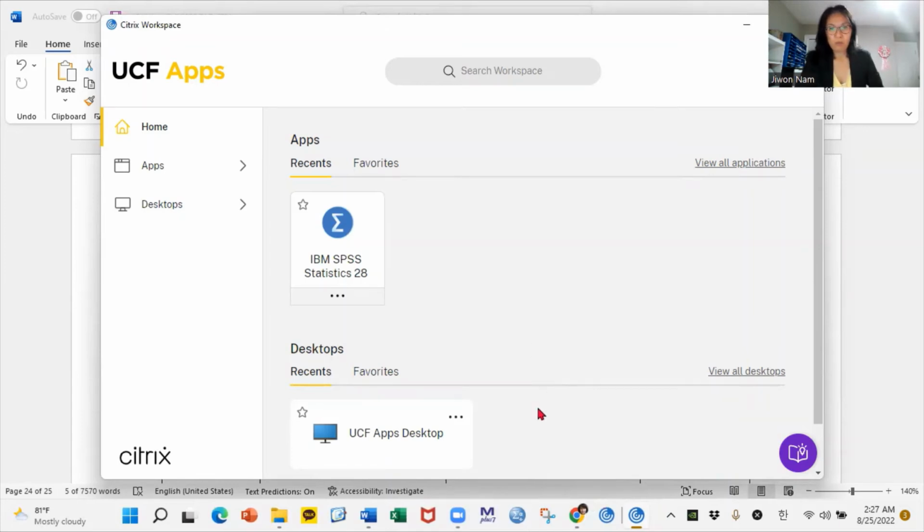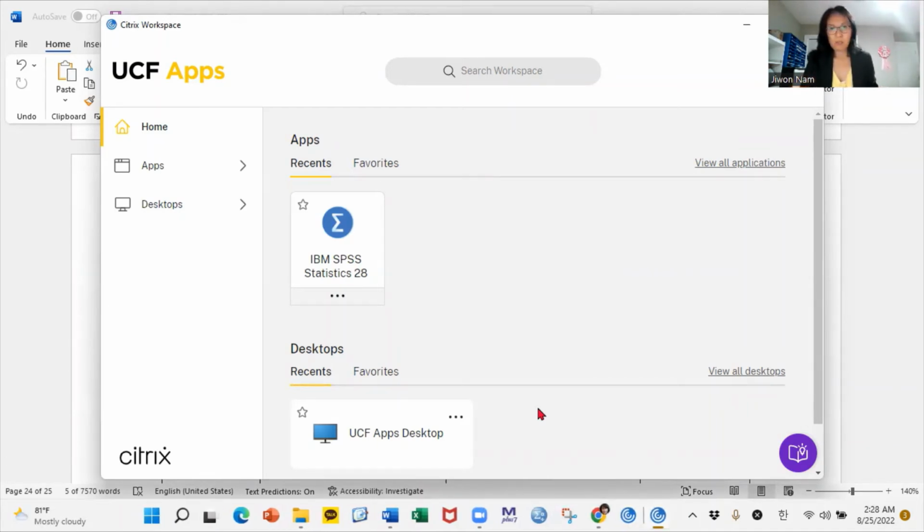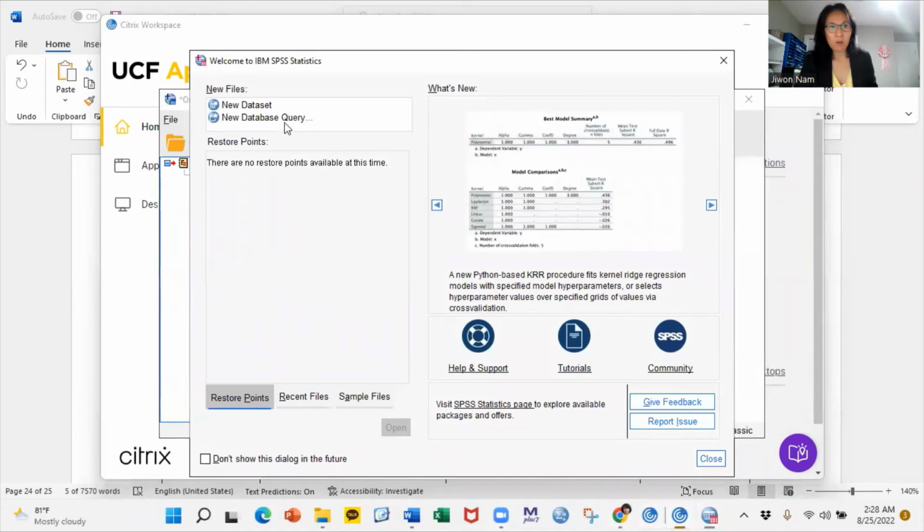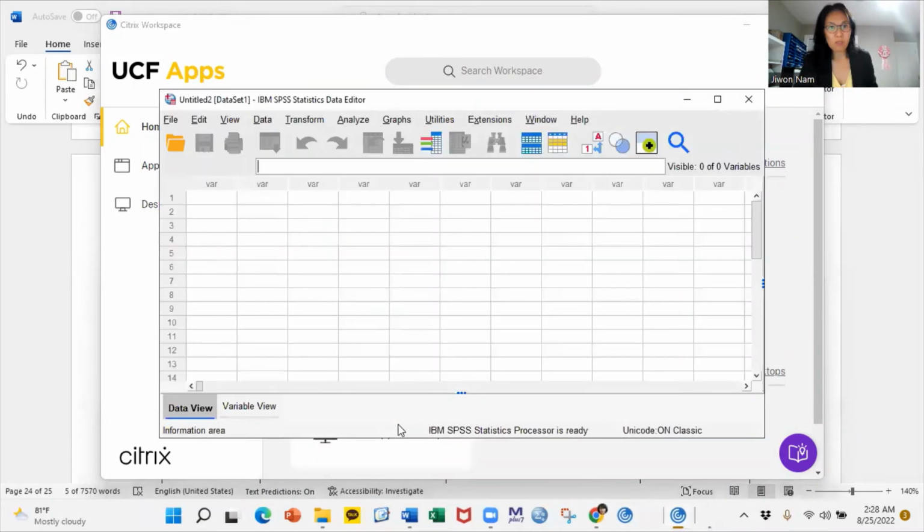It's supposed to open SPSS automatically, but it's quite slow. Okay, now click new data set and then open.